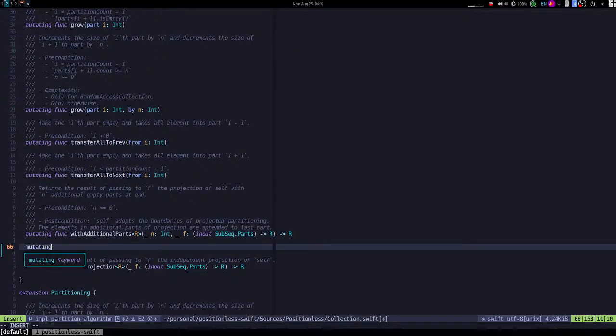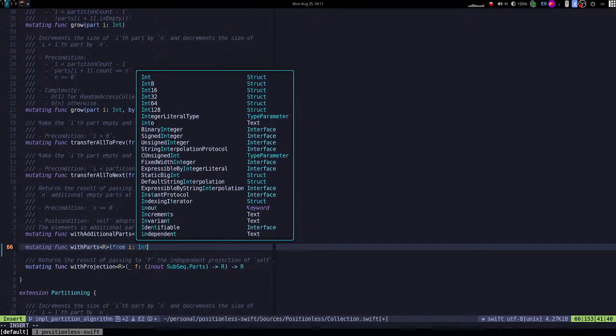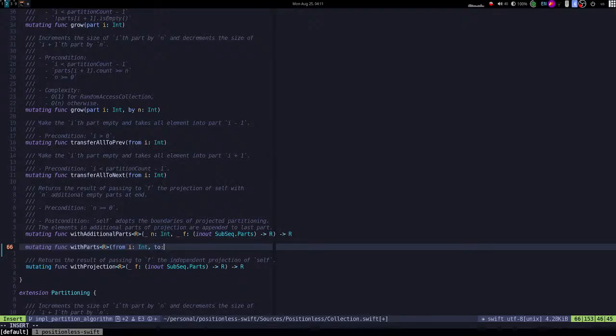So a mutating function with parts from i, Int, comma, to j, and we want to pass it to a subsequence dot parts, and it returns R and we return R, right? So this is what we do.